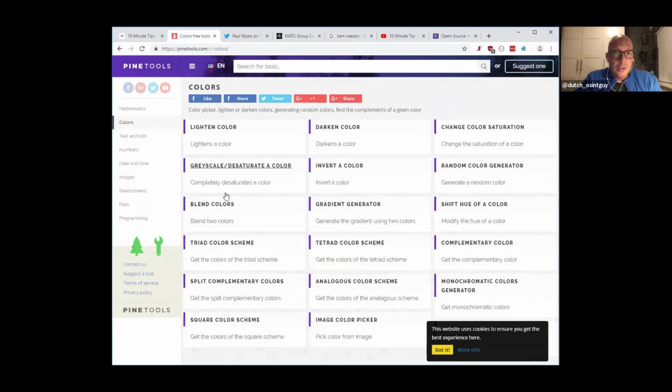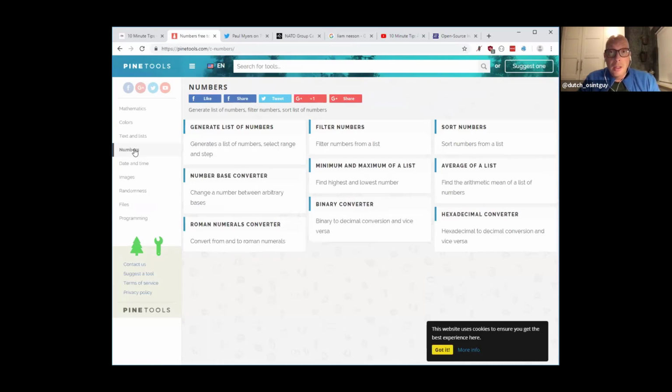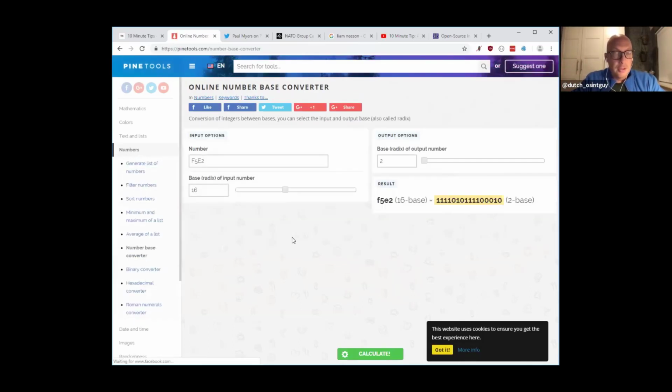You can do so many things with this website, pinetools.com. You can do base 64 decoding, you can corrupt a random file. I don't know why you would want to, but you can. You can split files, join files. It has some little tools which might be fun to have on a single website. It's an all-in-one, a handy tool for certain specific things.